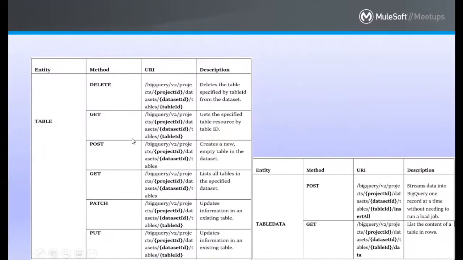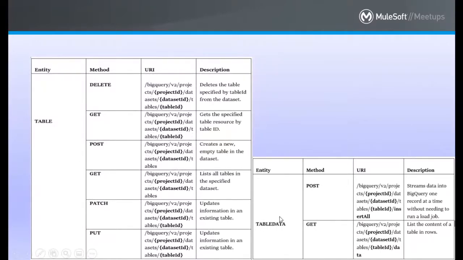And if you want to get the metadata of the table, then we have to mention the dataset ID and the table. Okay, and here we can list out the tables present in the dataset as well. So this is some of the URI here. I think it's pretty much similar to dataset. So we just need to mention the project ID and the dataset ID with respect to the table ID as well.